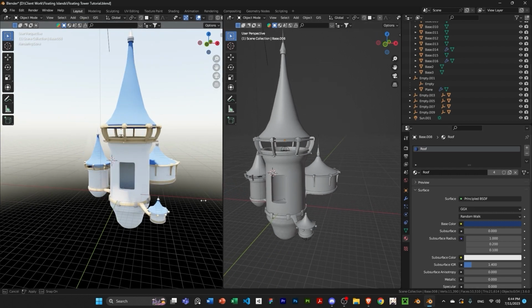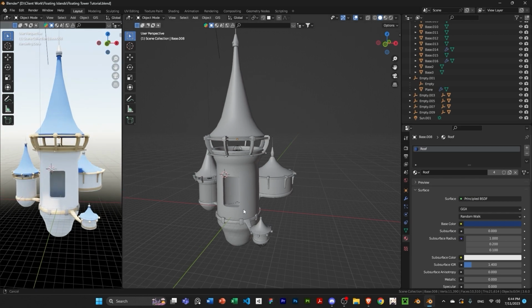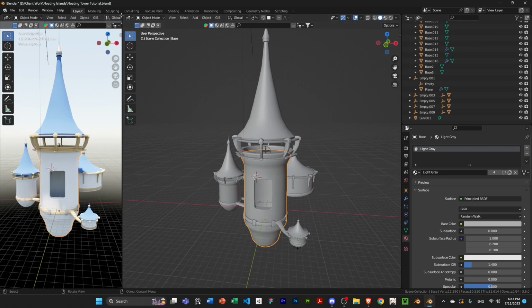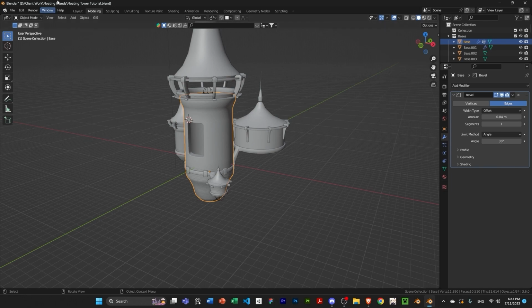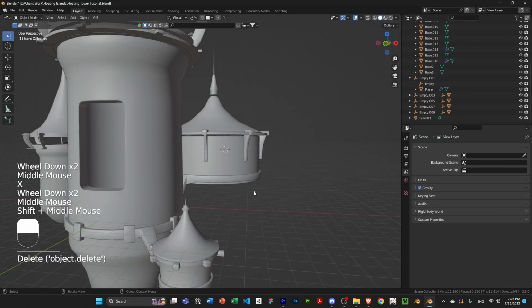So here, this is going to be my rendered view over here on the left. I'm just going to keep it there while I model, and you can see it's going to have that split screen. If you don't like that, you can create one of these other tabs and leave it in rendered view. So every time you go back there, it'll go to rendered view. All right, let's make some windows.